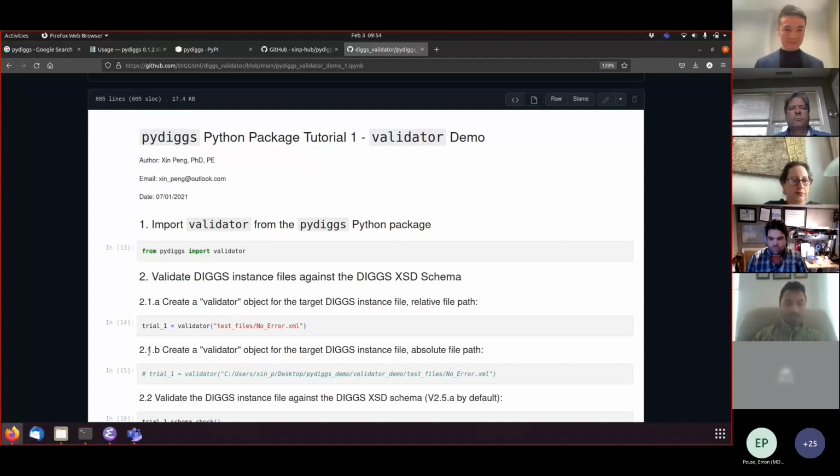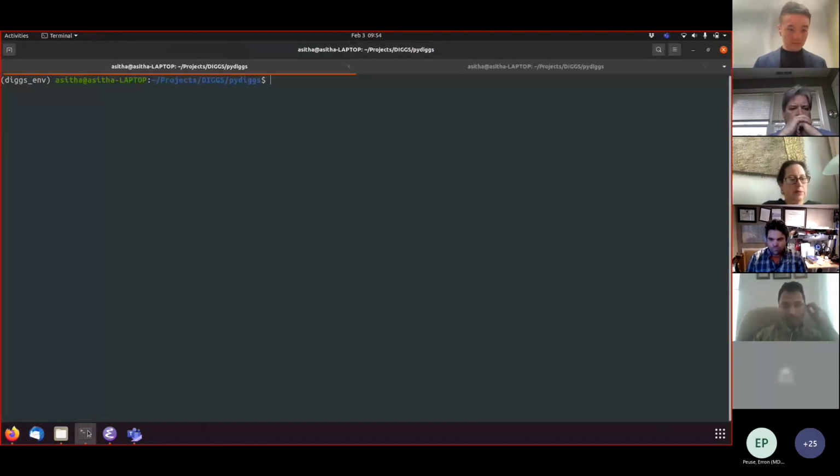But the good news is we already have a command line interface packaged with the library. So that's what I'm going to use to show the functionality. I'm going to switch here to my command line. And for those who are not familiar with command lines or have not used them in a long time, please don't be discouraged or intimidated. This is just a demo to show the functionality. The graphical user interface will have the same functionality, but packaged in a much more accessible way.